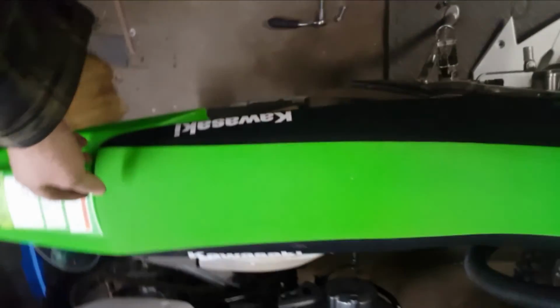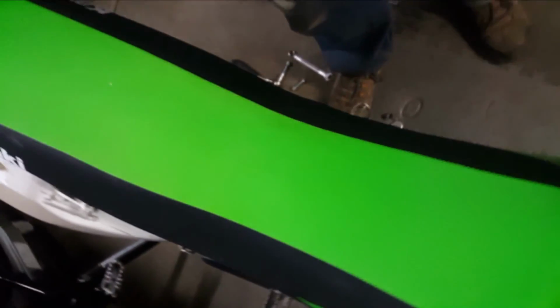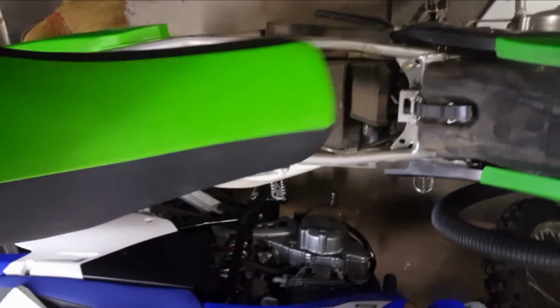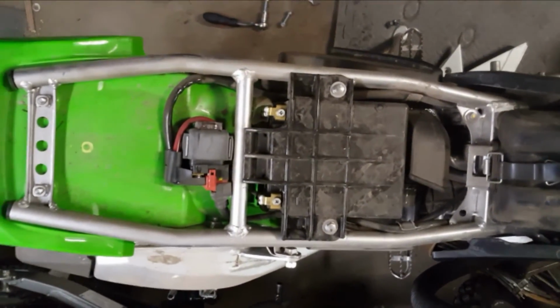Crap falling everywhere. Hopefully she'll come loose. Any other bolts on there? I didn't think there was. Come on. There we go. Liberated her. I'll just set that over here for now. See fingerprints everywhere. Alright, there's what we were looking for.